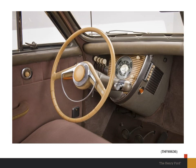But I've got a photo here of a Zephyr from 1942, and you can see, indeed, it's the same steering wheel. Notice the grooves that are carved into the bottom and the top of the wheel there. You can also see there's a horn ring on the Zephyr. The horn ring is a complete circle on the Zephyr steering wheel, so the one thing that the Tucker designers were able to do to make the wheel their own was to just cut off that top portion, so you just have the lower horn ring.